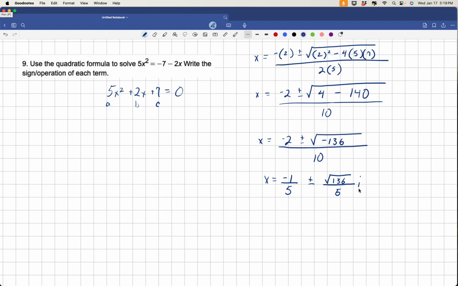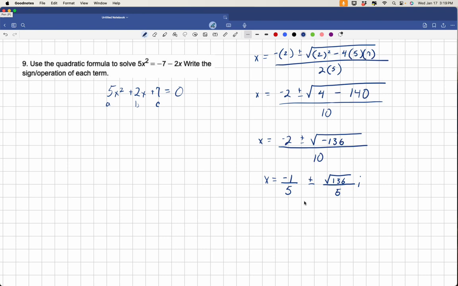The i always goes at the end. I think that's one of the things that I'm seeing, you put the i here. The i never goes in front of the radical. The i goes behind. That is the proper format, and doing the proper format is part of doing the math correctly. So in order to do it correctly, you've got to put the i at the end. Now you could put the i here, or you could put the i at the end of the fraction. Either one of those is right, but putting it in front is incorrect. So be sure to write it with the correct format.